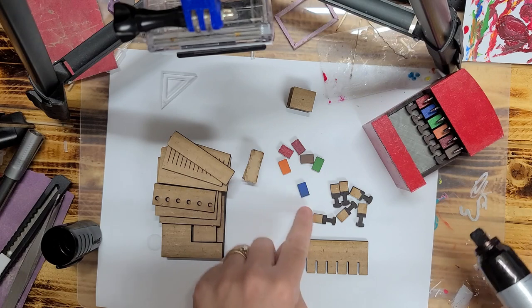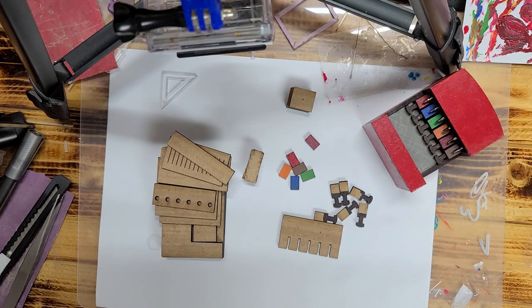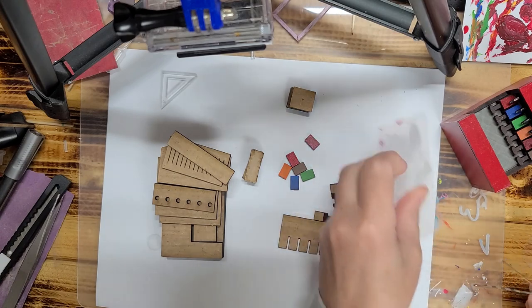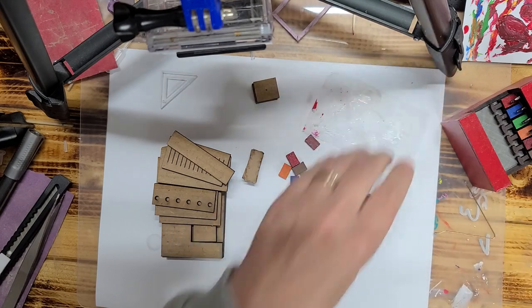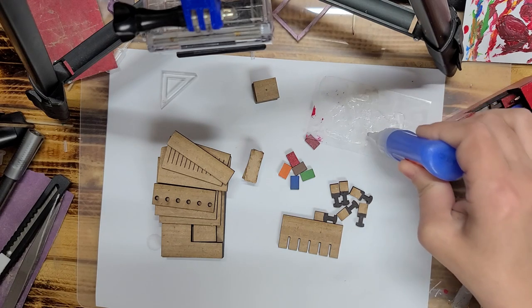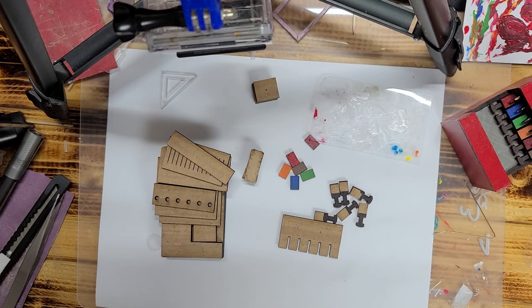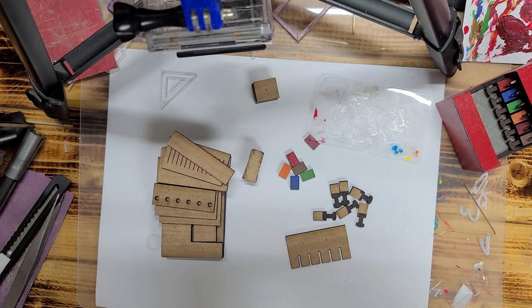Then you should have 4 little teeny tiny rectangles and then one that looks kind of like a comb. So what you need to do is get yourself something that you can put crazy glue on. I like to use this little piece of plastic just because it's plastic. Take your crazy glue and put a little bit of it on there. This is because you don't want to take any chances of getting the crazy glue everywhere, because you don't want it to overfeed and bleed on the edges.